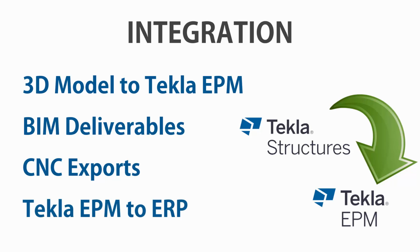Then also, this is something that we've been expanding. There is a programming or API interface with Tekla EPM, and that feeds Tekla EPM Go, which is the online interface of Tekla EPM. There is an API that can be used to link data to your accounting software or ERP solutions that you might already have in your company. So there are some opportunities where we can create automated links and exchange data between them if required.